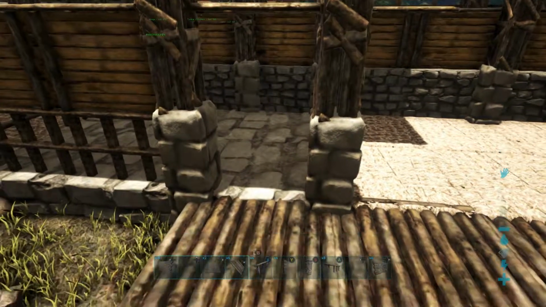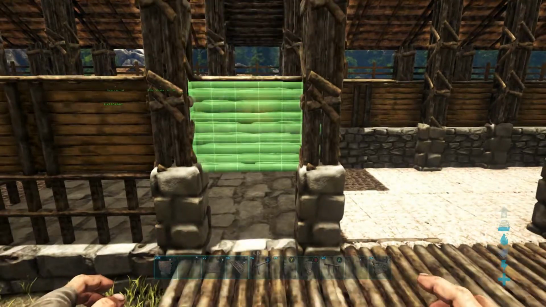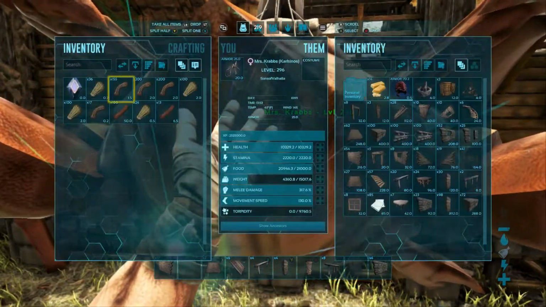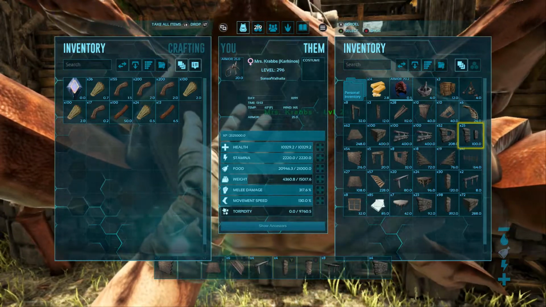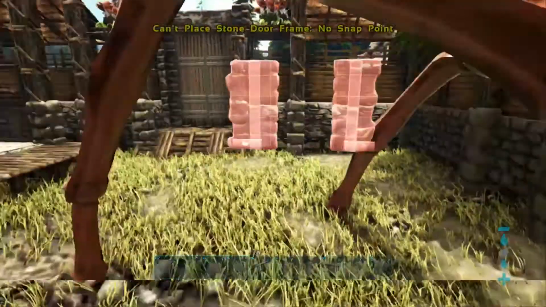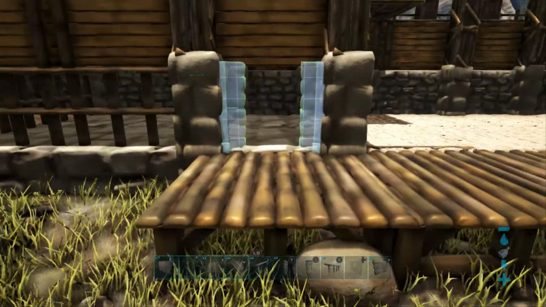So you'll put a wooden door frame there. I don't have one in my inventory because I'm a big dummy head. Let's go grab one of those. There's probably going to be a lot of this going back to Mrs. Krabs. Just forewarning you now.